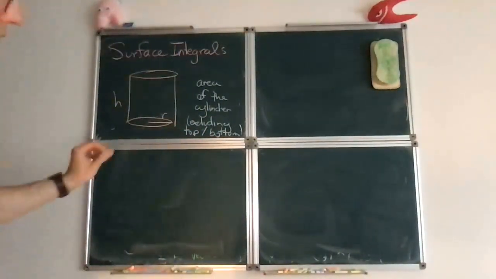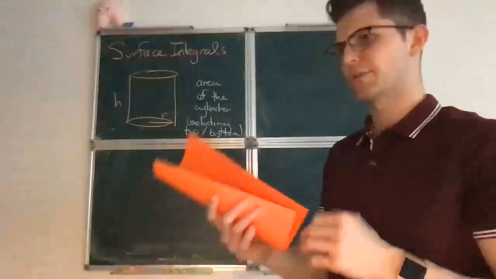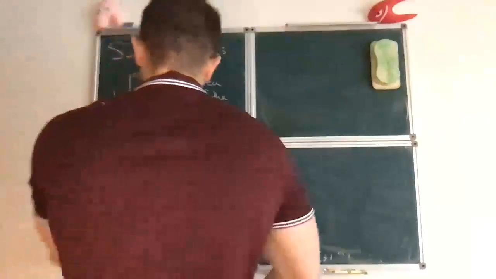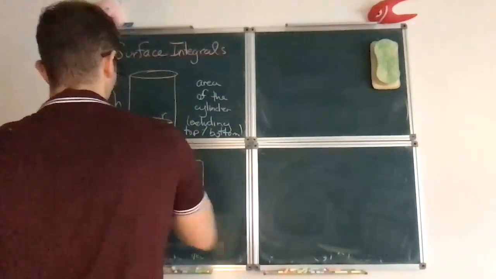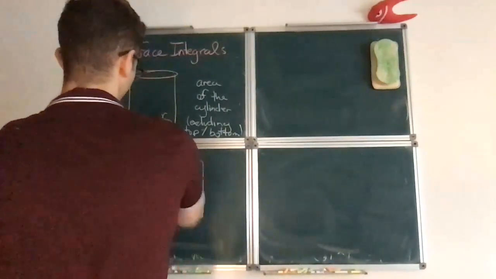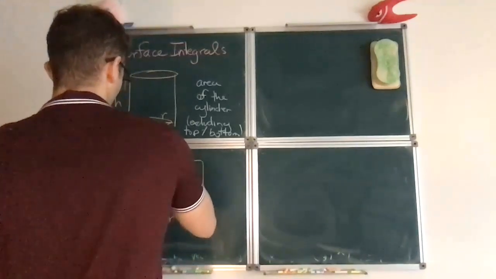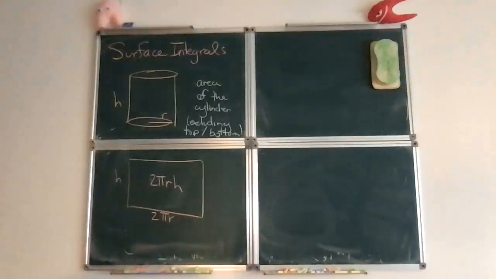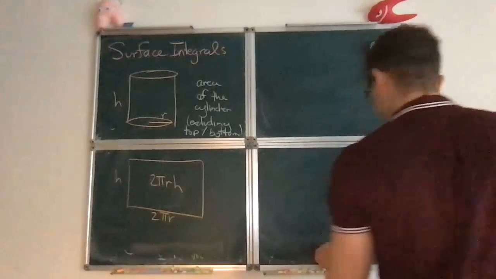And well, the reason why I say that you already know the answer is that basically you can do what I just did. You can imagine cutting open the cylinder, and when you open it, you get a rectangle. So you get a piece of paper of height h and length 2 pi r, so the area should be 2 pi r h. Okay, and so we will get this area back.